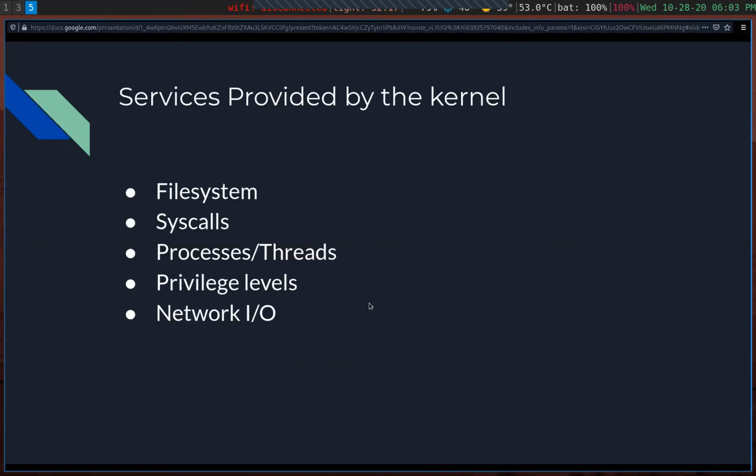These are specific services provided by the kernel. If you haven't noticed, the kernel also handles privilege levels. One way kernel exploitation is useful is because let's say you've exploited some binary and popped a shell on some server. However, you only have access to a guest account. If it's running Linux and you have a Linux 0-day vulnerability sitting around, then you can just escalate your privileges to give yourself a root shell.